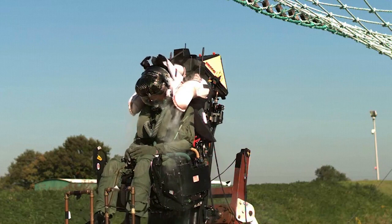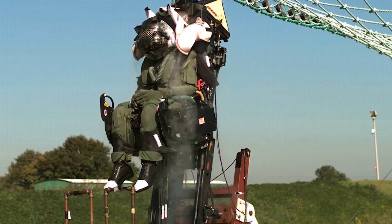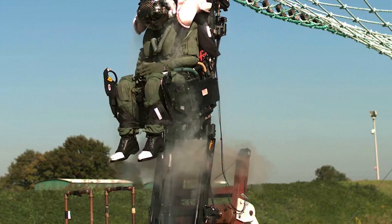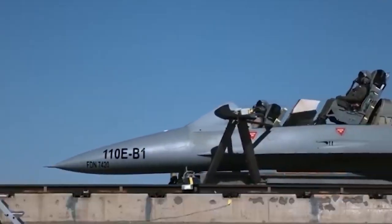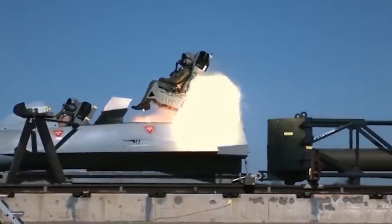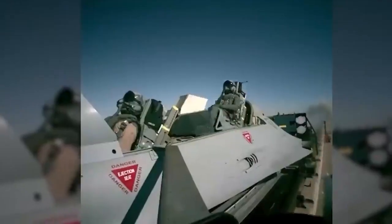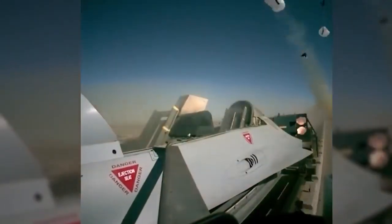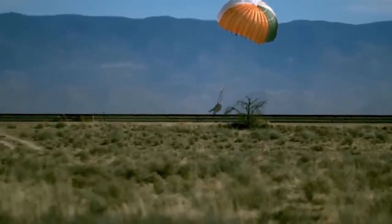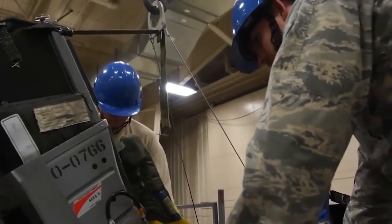The systems in the seat are activated and connected to the aircraft using electronics. The batteries in the seat must be able to function in the same harsh conditions as the aircraft. The ejection seats can be in service for up to 40 years and must meet an array of standards, many of which Martin Baker engineers themselves have helped to develop. To ensure that requirements can be met, test engineers also collaborate closely with the design and manufacturing departments. The primary goal of a seat is always safe ejection, but other requirements are derived from that, such as ensuring efficient separation from the seat, canopy, and ejection parts, and managing head and neck loads.